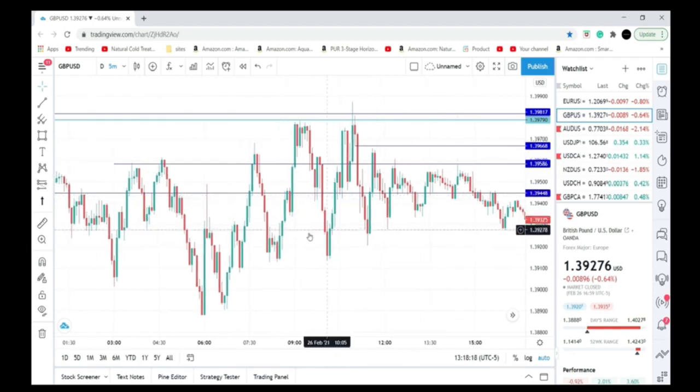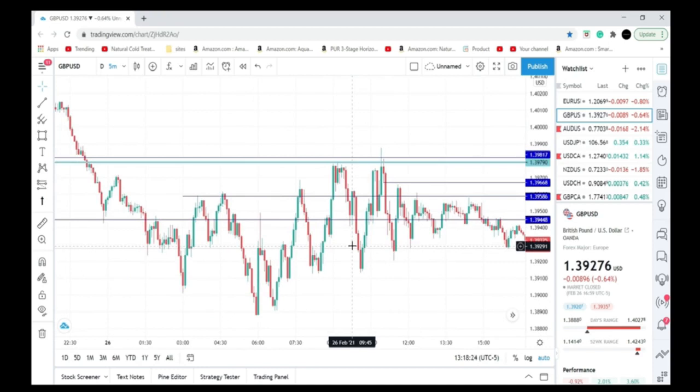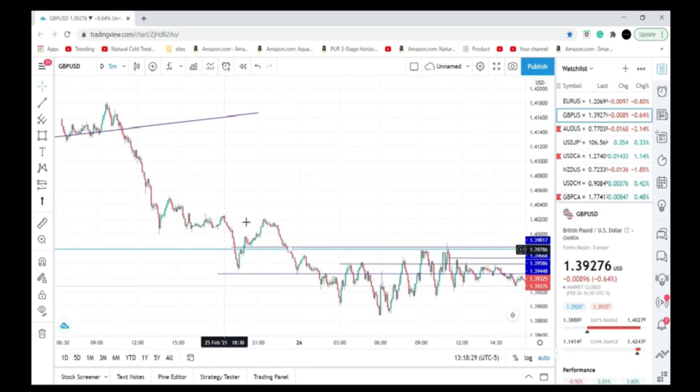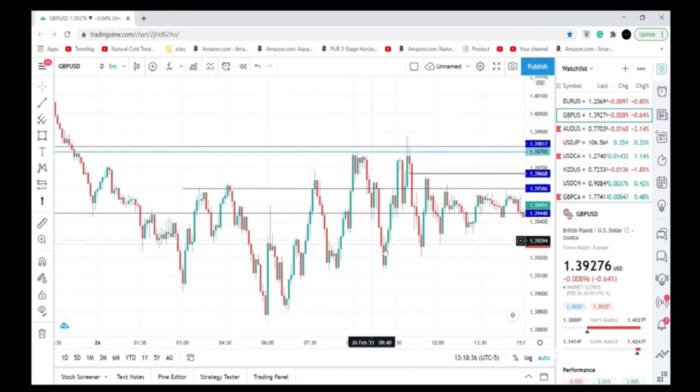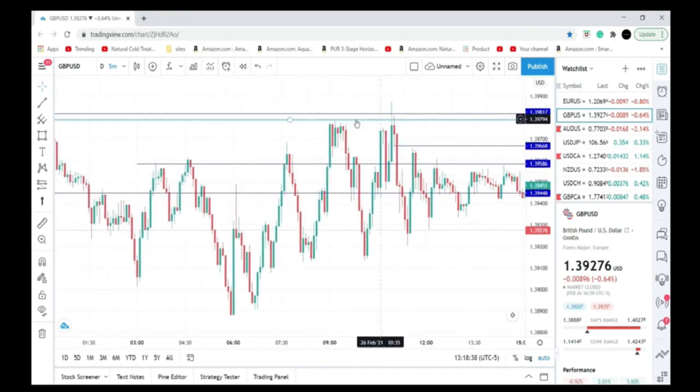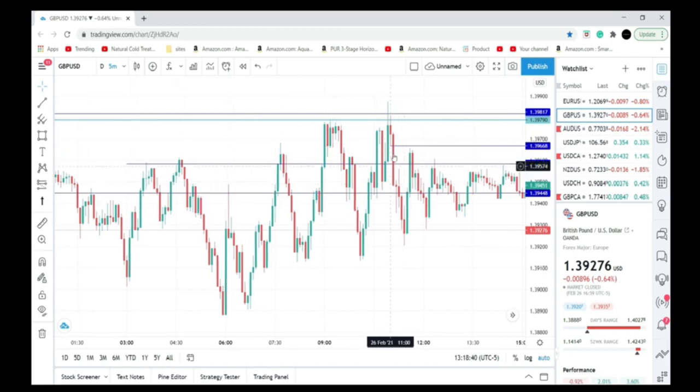So I target either the lows or pretty much this demand level if I'm trading a market that looks like this, right? Even though the overall trend is down, look at the intraday trend, how the intraday is moving. Look at it. It's just choppy, right? So even if you got a nice short out of here, I'm not trying to look for all the way back down to these lows. I'm probably looking for maybe back to this demand level or the lows. Okay, so keep that in mind.